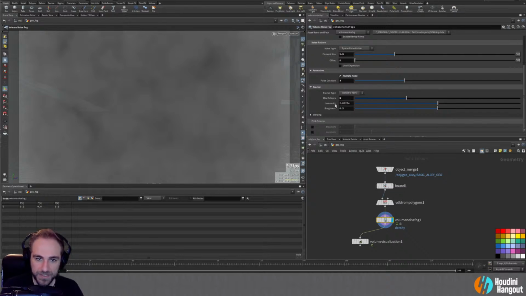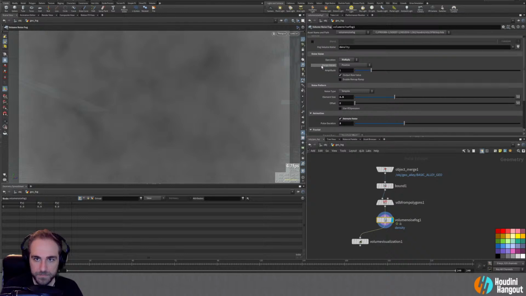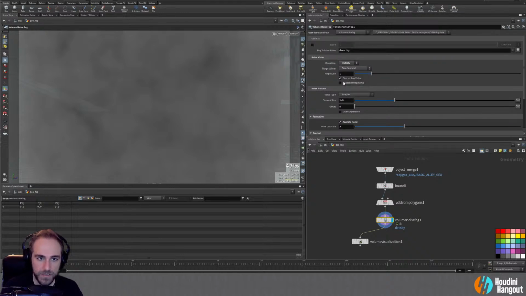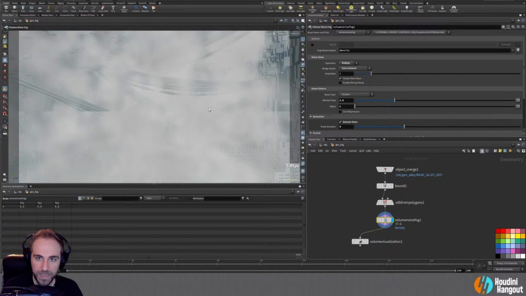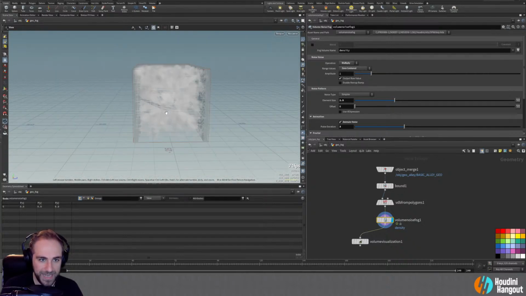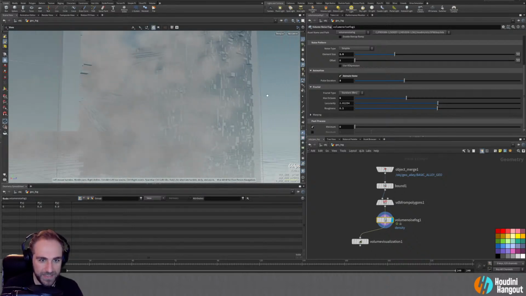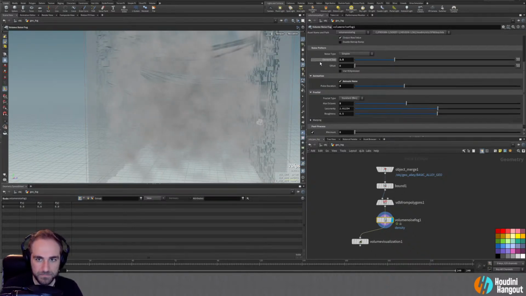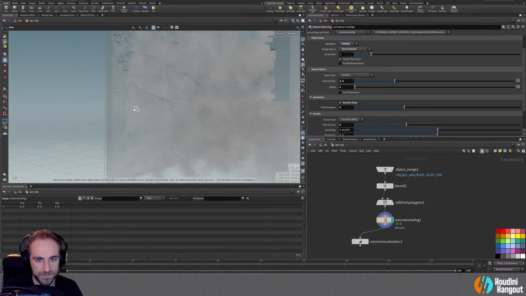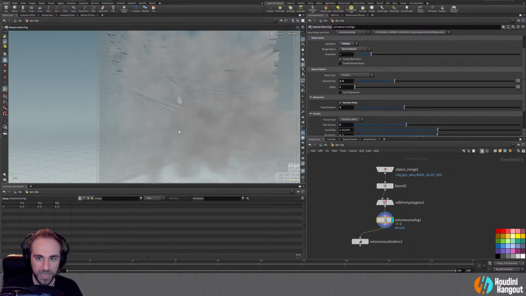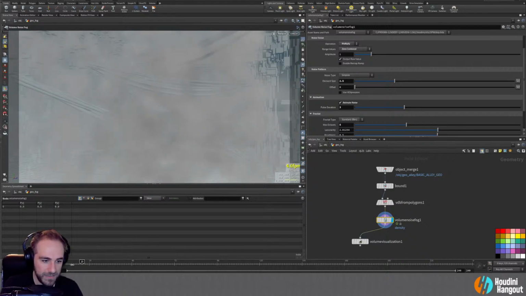You can always try these other, different noise types and things like that, but simplex is fine. And you can animate it too, which is, I guess, kind of nice. Could also do a zero-centered noise, which will break it up a little differently because it'll give you positive and negative values. And from there, we could actually set the minimum to be 0. And now we actually have these almost like pockets of fog in here that we could see. So maybe that's going to be more what we'd want. It's just like some random little fog moving around like that.